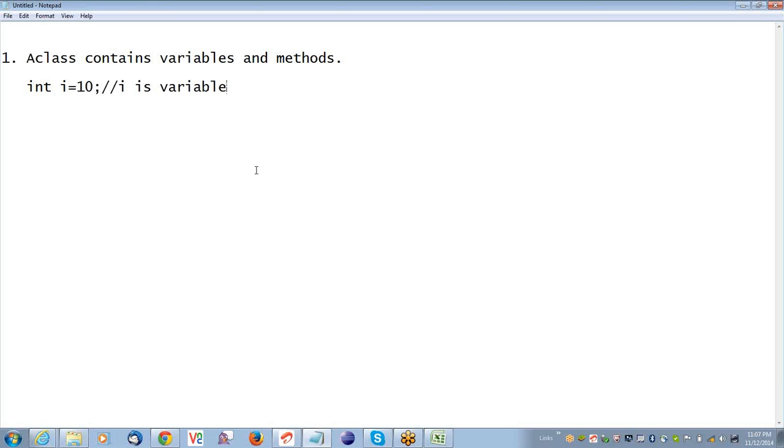We have seen variables. That is done. What are methods? Once we complete methods and variables, then we'll focus on classes and start writing the class. What does a class contain? A class contains variables and methods. We call the variables and methods in a class class members. So from now onwards, when I say class members, it means variables and methods.